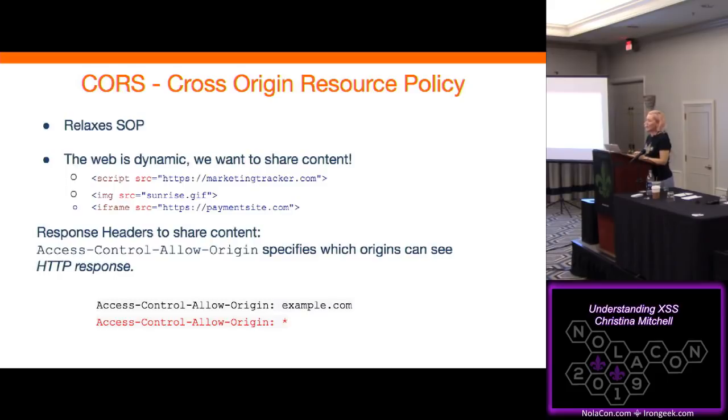Okay, so what happens if you actually want to share information between these different domains? You relax it on purpose. So there's specific headers called CORS headers. On the bottom here, it says access control allow origin with star, which some of you might guess means any domain can get access to that response page.